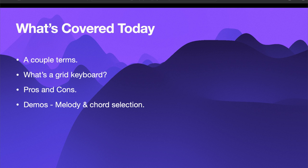But this is what we're going to cover. I'm going to cover a few terms. Some musical terms can be ambiguous, so I'm just going to explain exactly what I mean for this discussion. And then we're going to talk about what a grid keyboard is, and then what are some of the pros and cons of using one. This is not a replacement for a linear piano-style keyboard. Grid keyboards are just an alternate tool in your tool belt. They have some pluses and some minuses, pros and cons.